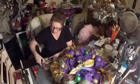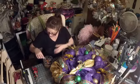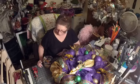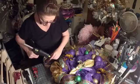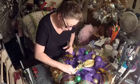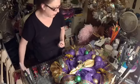So you get this big thing of jewels, and you can take a teardrop one and put it down there. You can take one of these and put it down there, just to cover up that hole, to give it some extra look. I'm just going to do it on the top and on the bottom. So I'm going to show you what it looks like. See, covered up the hole. Got another one for the top. Anyways, this whole thing was like $11, $13, something like that at Hobby Lobby.